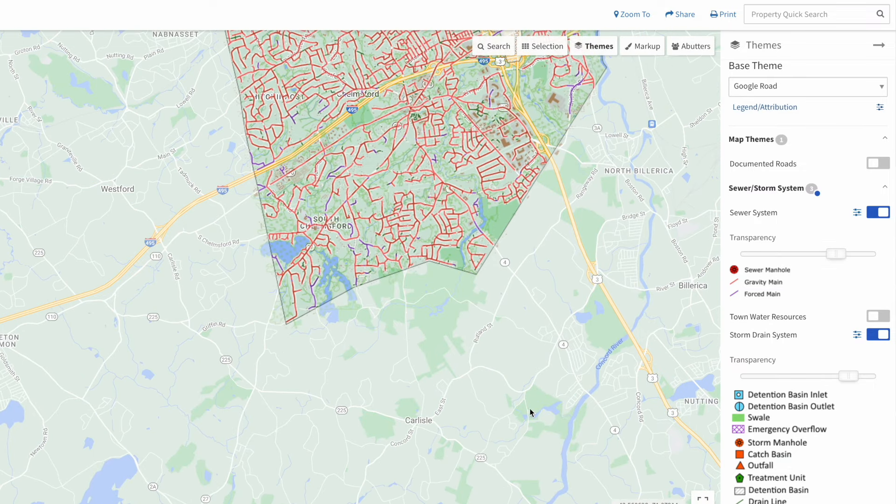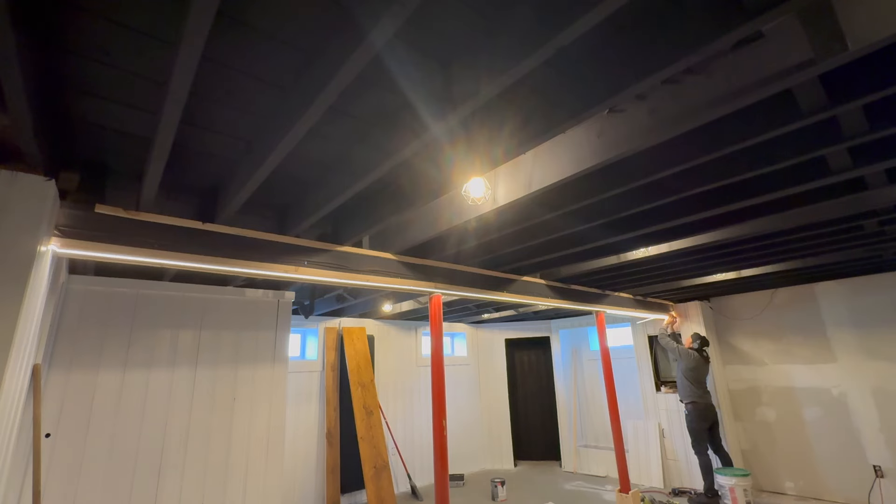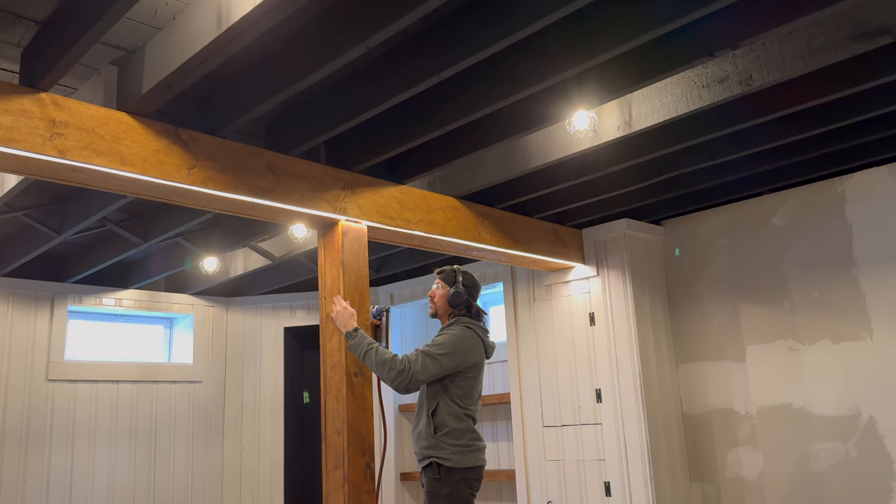So the ongoing project has been renovating a basement in an investment property. There was a surprise teachable moment at the start where we learned that for any property you want to buy, you should check the town's GIS map and see if the home happens to be on an active aquifer. Hooray for secret water! So then there was some dehumidifying, a demo of an unnecessary wall, the painting of the ceiling, and being a busy beaver playing with really, really, really long pieces of wood. So now it's time to take that wood that is seasoned and dried out and put it to use — making this waffled house look like a waffle home. Just gonna make it look nice. So let's dive right back into it.